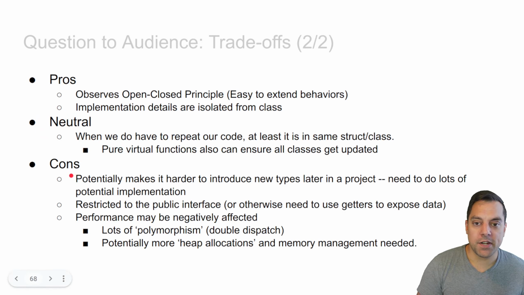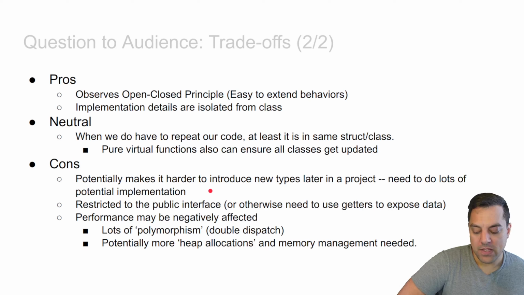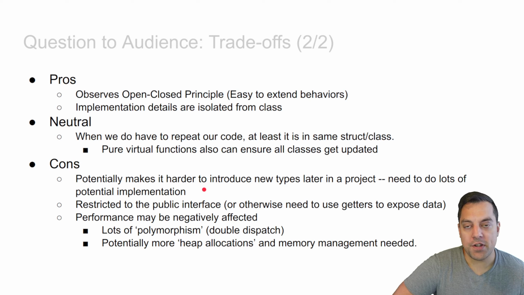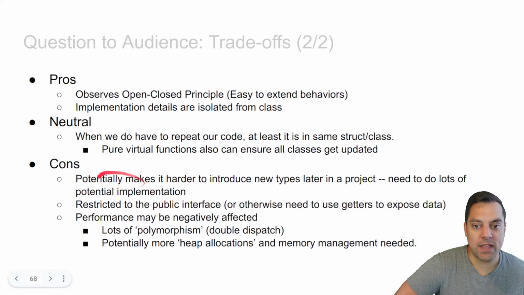Now the cons here, and my list is actually bigger, so that means it's kind of specific when you want to use the visitor pattern, right? Plug in functionality using a public API. Potentially it's harder to introduce new types. I'd say that's not possible. Well, it's not impossible. It's probably more of a neutral thing.